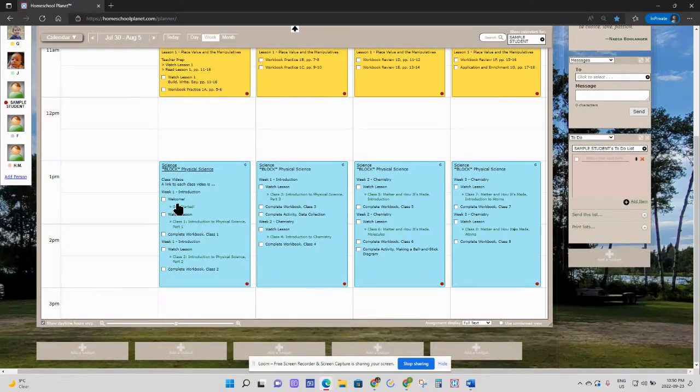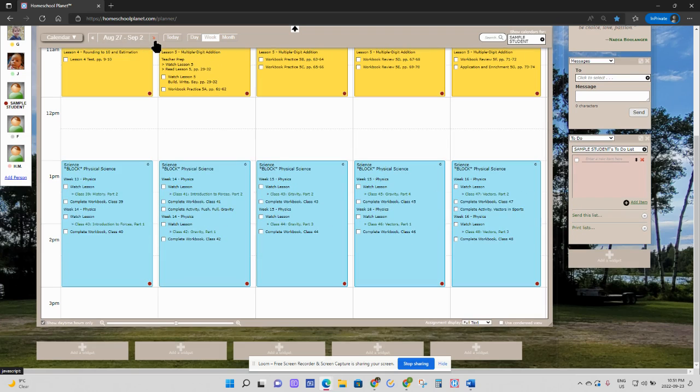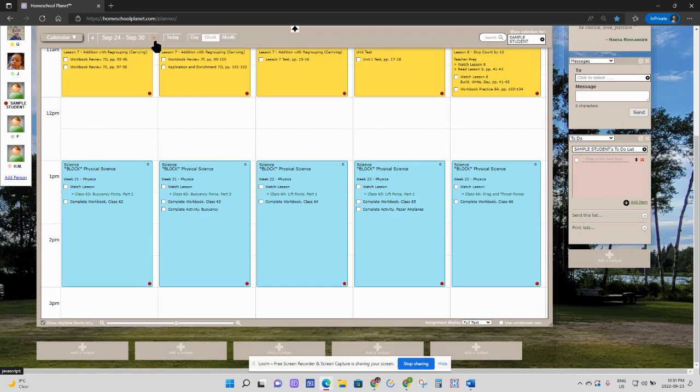In the afternoons, our sample student chooses instead to use a different form of scheduling known as block scheduling. They're going to take a longer block of time, so 2 hours instead of 1 hour, to do one subject. But the catch is that they're doing more work per day for that subject. What they want to do is take that block of time and eliminate all transitions in that block of time. So they don't want to have a transition to move to another subject. They're using that block to do one thing at a time. So as we flip forward here, you can see that they're only working on science every day during that same block of time.